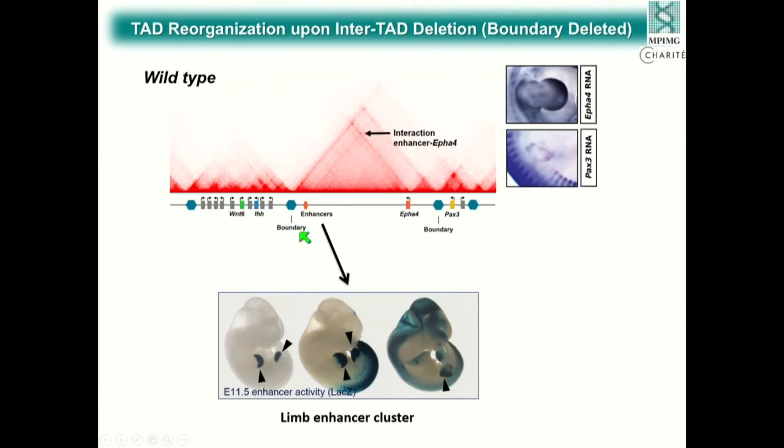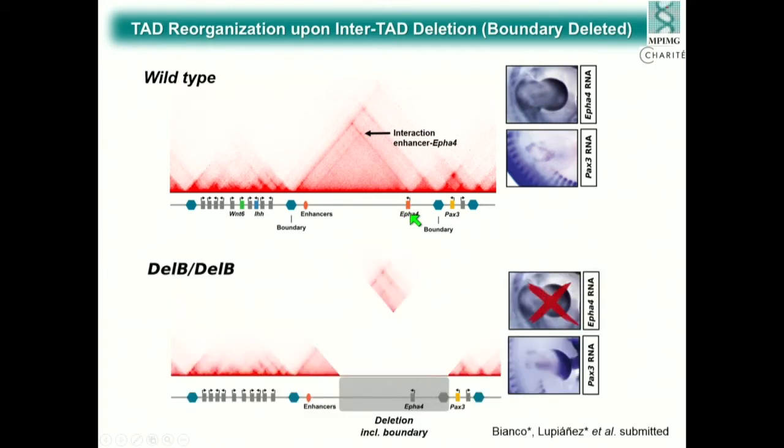So the E02 enhancers that are here are interacting, as you can see here all along this line, very strongly with the E02 gene that is here. But in the deletion, something different happens. Now, of course, the E02 is deleted, so there is no expression of the E02. And we can see here that the PAX3 gene starts to have a very different pattern than it normally has, right? That's the normal condition, and here it's an overexpression. And we see that this expression somehow looks a little bit like the one of E02, very distal, and so on. And if we look at our enhancer cluster here, we see that now it forms new interactions.